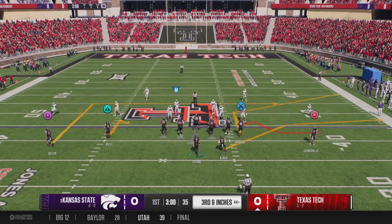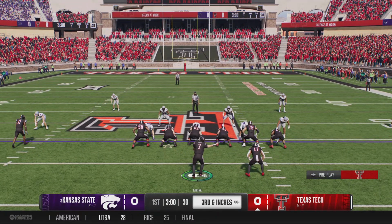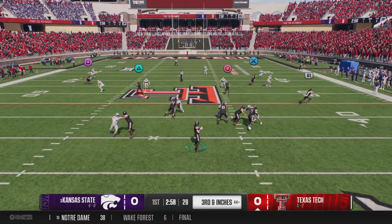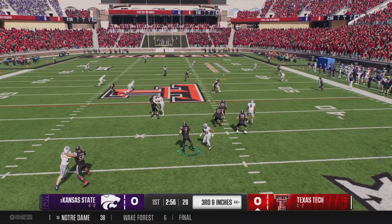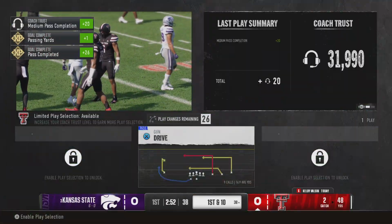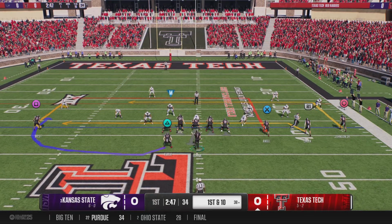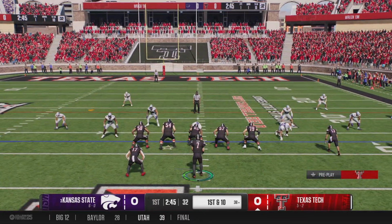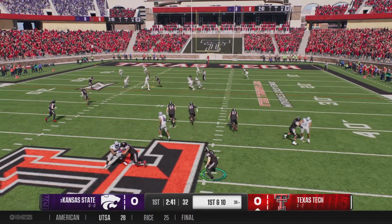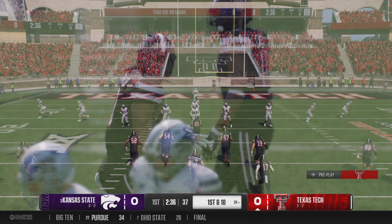Spot. We're already in the first quarter, but already you get the feeling this could be a long day for this QB. He's already been sacked. He gets hit right there on the incomplete throw. They've got to find a way to do a better job up front of protecting this guy, or it's going to be difficult to put up points. He knew exactly where he wanted to drive. Go on that one, and they've got enough for the first down. And the Red Raiders come to the line with a new set of downs. He's looking to throw it. Dot. No. Oh, he caught that. Beautiful. Yes, sir. Inside zone.